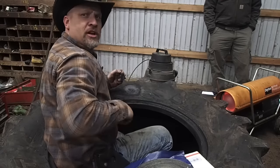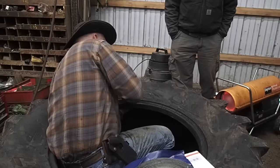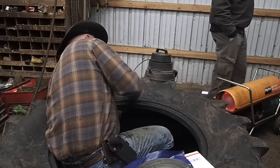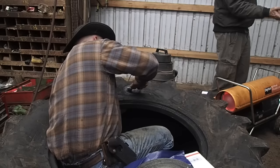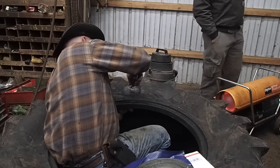Maybe you won't. I know I poked a couple holes in it with my pair of scissors. Now you'll see me with the roller, and I roll it and I hold on the inside, and I put the new piece of cushion gum on top of it. And you really have to work this stuff in there. It takes some heat. That's why the shop heater is on there.